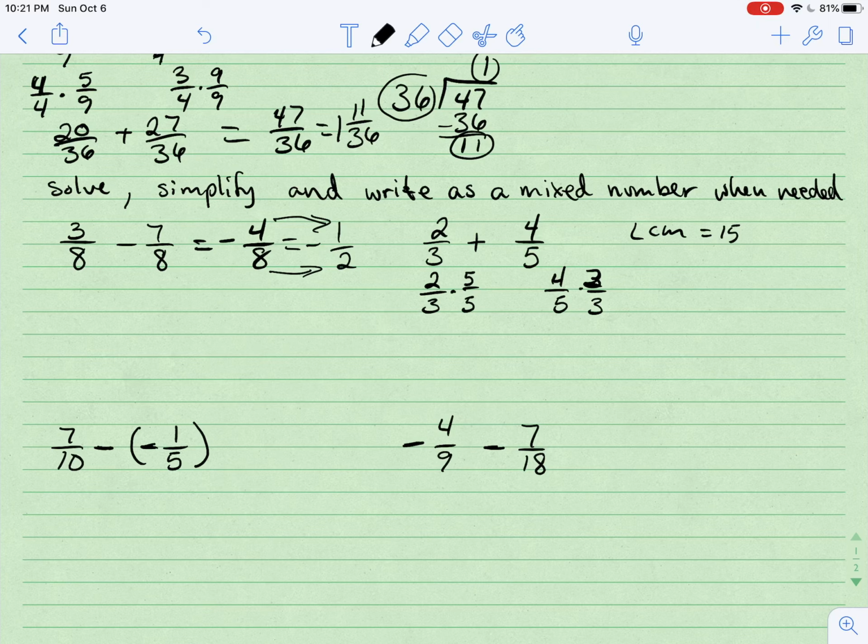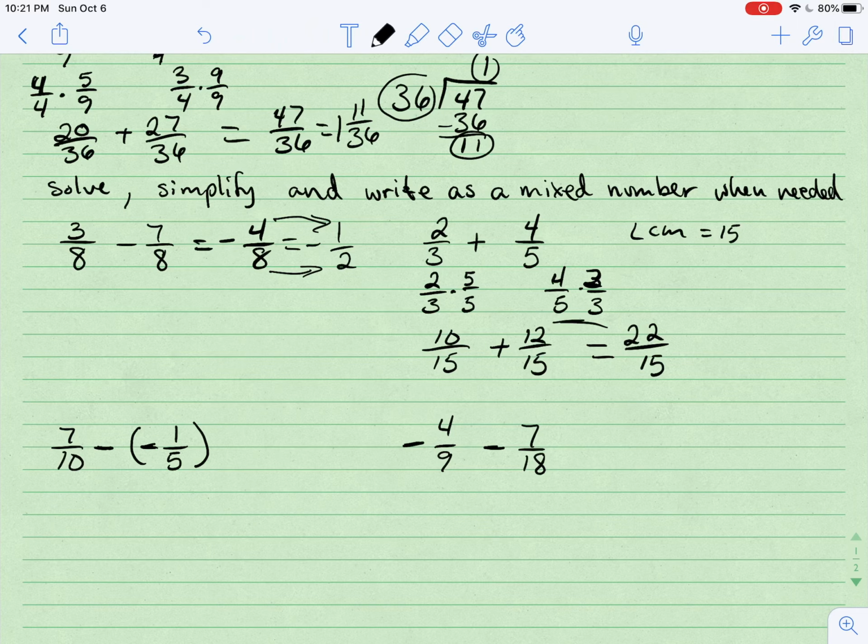So using the identity, these fractions are going to equal the same as before. In this case, this one will be 2/3. And then on this side, it'll be the same as 4/5. Okay, so 2 times 5 is 10 over 15. And then we're going to add 4 times 3 is 12 over 15. Add our numerators. That's going to give us 22. And then we keep our denominator.